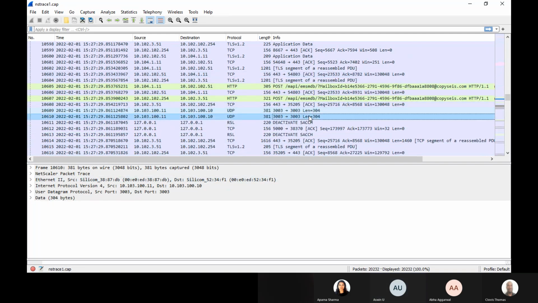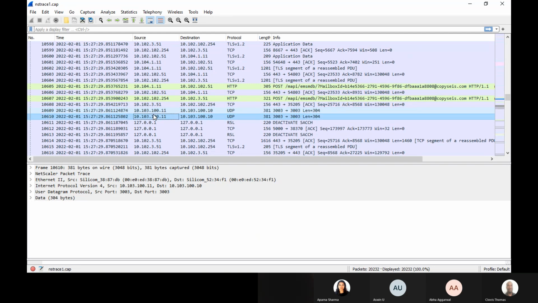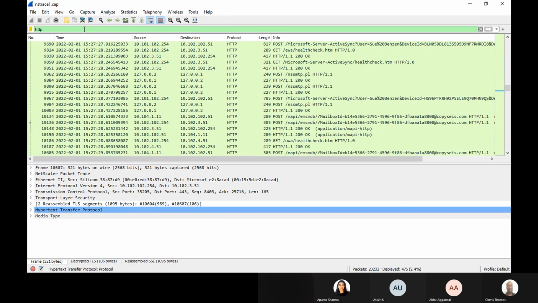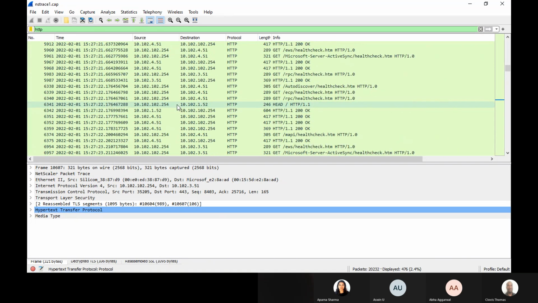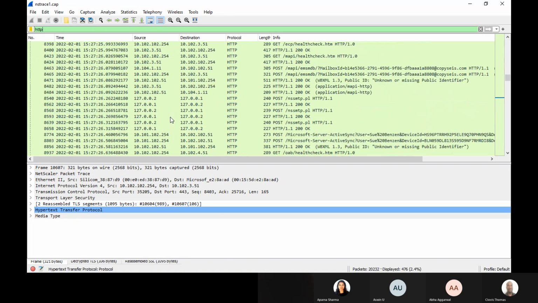So this is how your HA communication looks. I just had this handy. I'll show you, on 3003 port between two ADCs. So this is how you check your HA communication on trace. I'm not even sure what trace this is for.